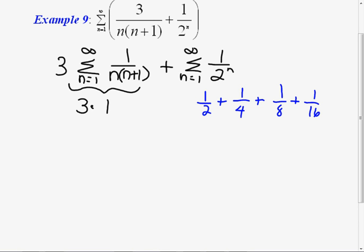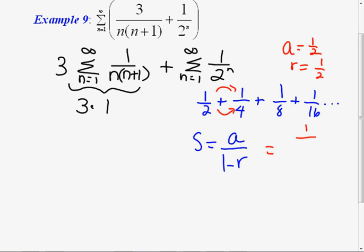You have to recognize these. It's a huge part of the exam. It's not a little part. It's big, etc. So the formula is a over 1 minus r, provided I recognize that it's geometric. What's a equal to? a equals 1/2. r equals, what are you multiplying by to get here? Not 2. 1/2. So it's equal to 1/2 over 1 minus 1/2, which is 1/2.